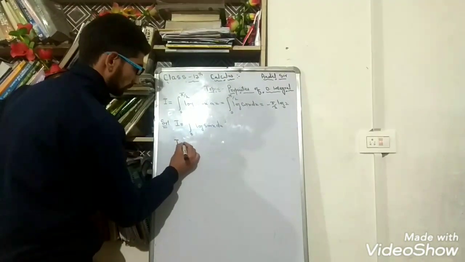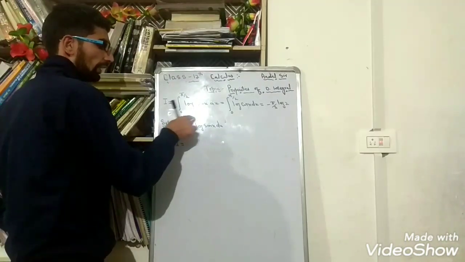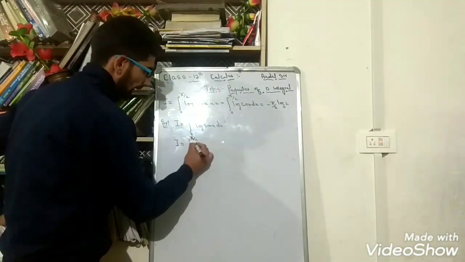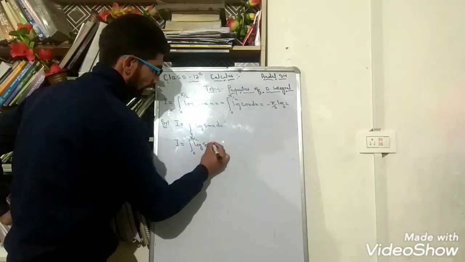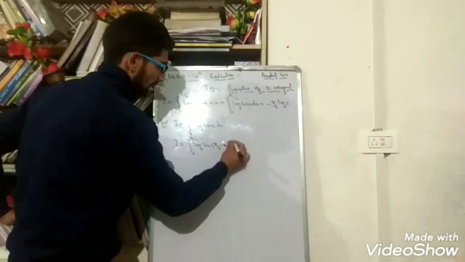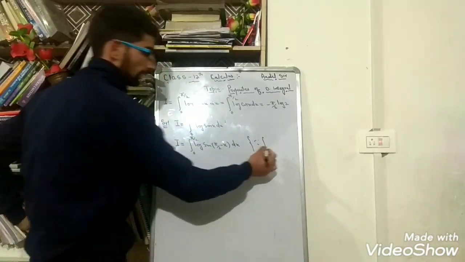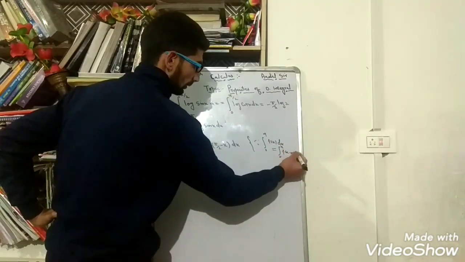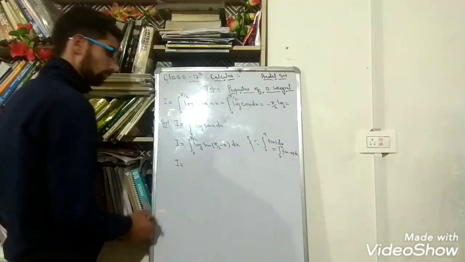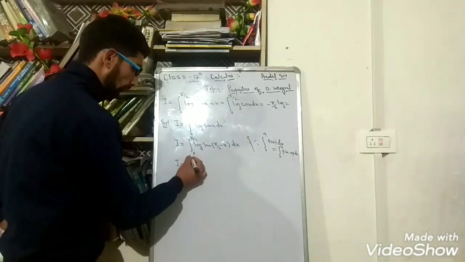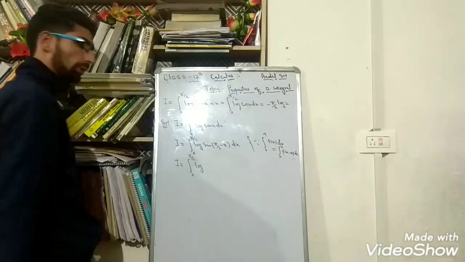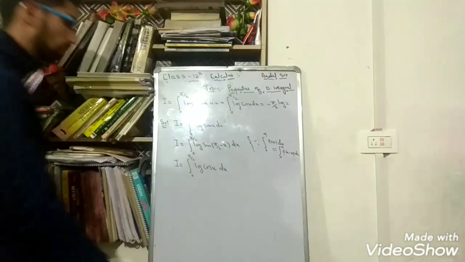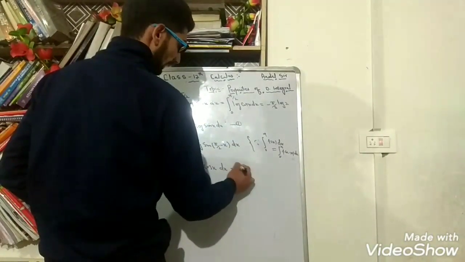We know by the fourth property that this pi divided by 2 is a, so here we can substitute x as a minus x, so it will come out as the integral from 0 to pi divided by 2 of log of sin of pi divided by 2 minus x dx, because you know the property: integral from 0 to a of f of x dx is equal to integral from 0 to a of f of a minus x dx. This is your property. So you can write now I equals the integral from 0 to pi divided by 2 of log of, what is sin of pi divided by 2 minus x? Sin of 90 minus x is cos x, dx.